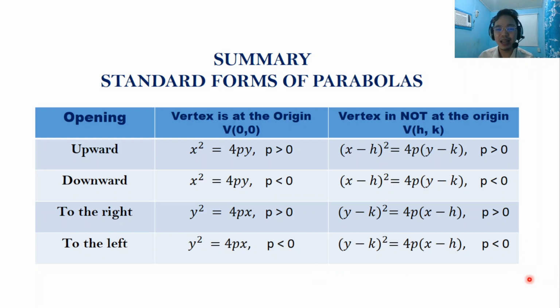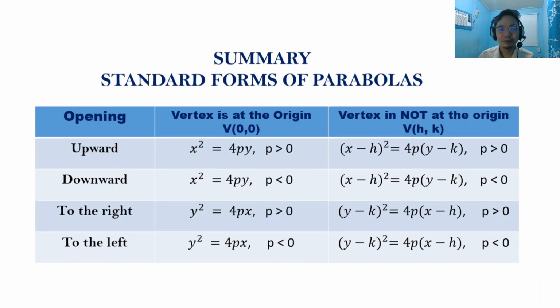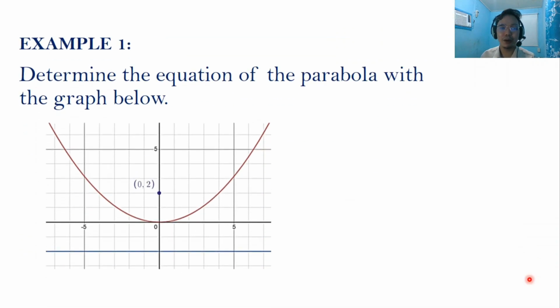So, sana malinaw sa lahat kung ano ba dapat ang gagamitin natin na standard equation ng parabola dahil dito tayo magsisimula. Let's have example number 1. Determine the equation of the parabola with the graph below. So, analyze muna natin. As we can see, the vertex is at the origin. And here is our focus. 0, 2. So in the problem, we are going to find the equation of the parabola.